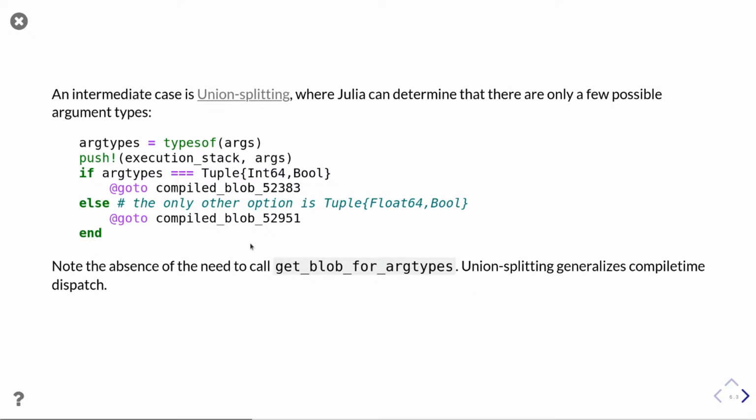But I think the really key point about this that makes it a little bit closer to the compile time lookup is that the blobs themselves have been pre-generated and looked up ahead of time, so that it doesn't have to do that process of scanning through the method tables at runtime.